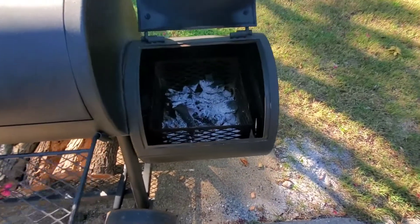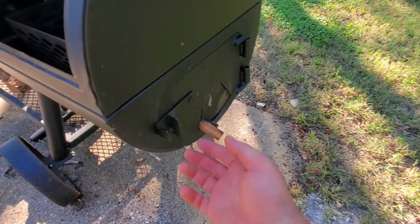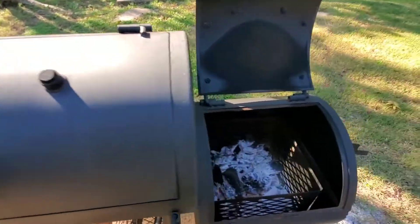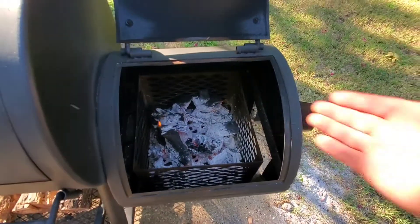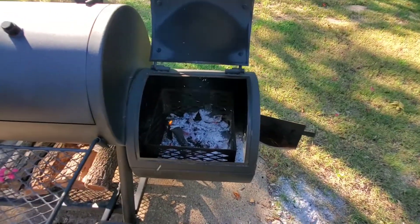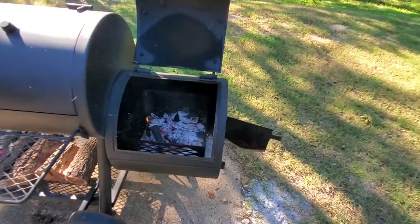Here's what I've got going on in my firebox right now. I'm going to open this bad boy — that's a little hot. This is my handy dandy wood chip here. You're going to start seeing some flame pop up because that air is coming through and just breathing into that fire, giving it something to breathe off of. You'll see it fire right up real quick.